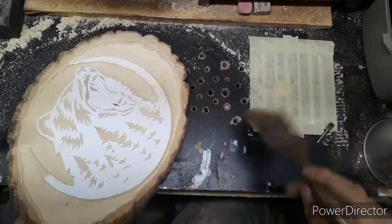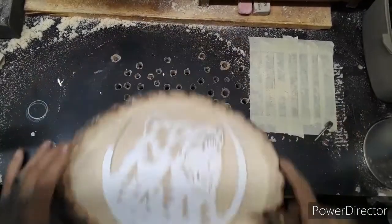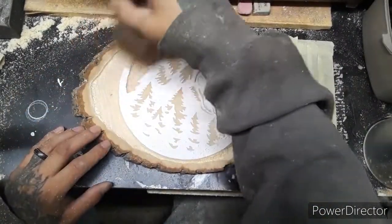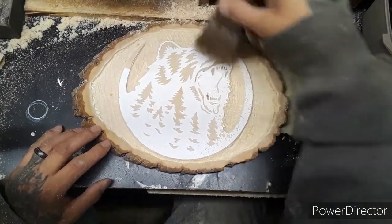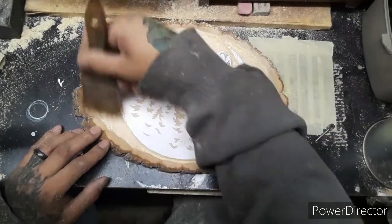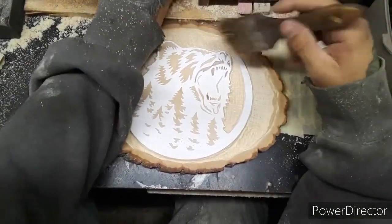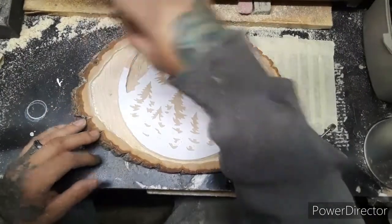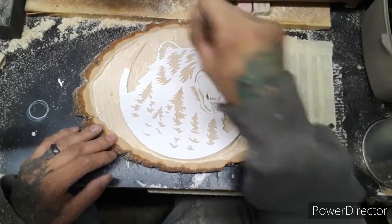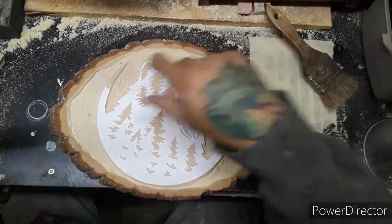All right, let's go ahead and brush this off and see what we've got. I'm not running the vacuum because when I do, it covers the holes and sucks it to the thing and I can't move it, so I'll vacuum it all up later. Yeah, that'll work for now. If I decide to later, I'll sand it, but I kind of want it to look almost like a tree behind it. I'm not really sure what I want, to be honest. Just kind of experimenting. So that looks fine for now. We can always change it later.